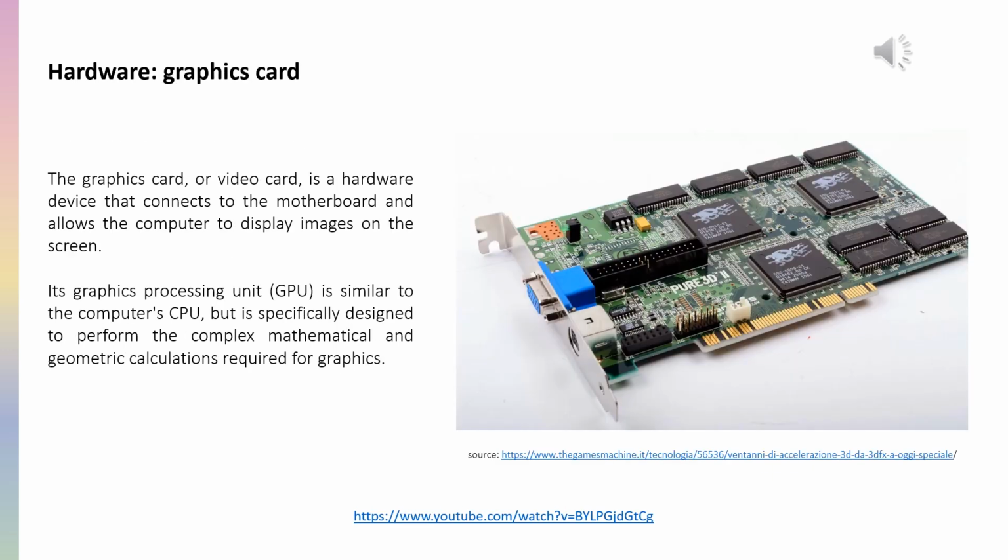The graphics card or video card is a hardware device that connects to the motherboard and allows the computer to display images on the screen. Its graphics processing unit (GPU) is similar to the computer's CPU, but is specifically designed to perform the complex mathematical and geometric calculations required for graphics.